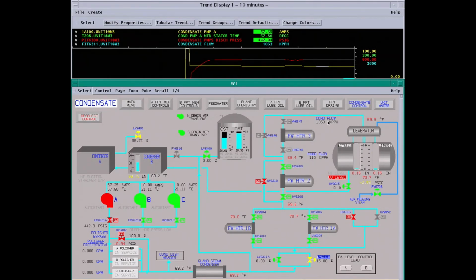As you can see, now we got flow going to the deaerator. We're going to start opening up the deaerator drain valve just a little bit here in a minute. We start getting some level in here. We want to recirculate the water through this system to the deaerator and back to the surface condenser.